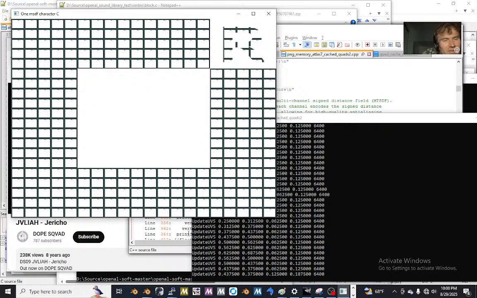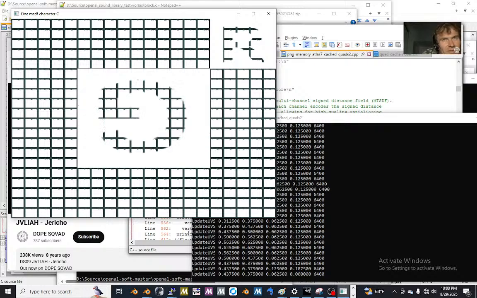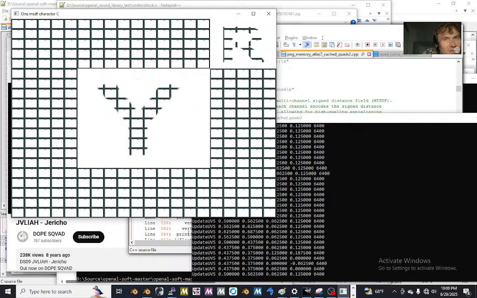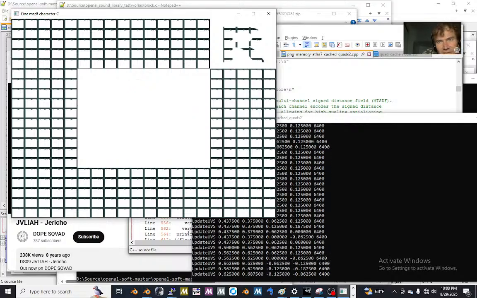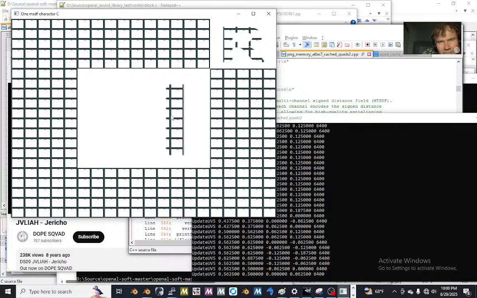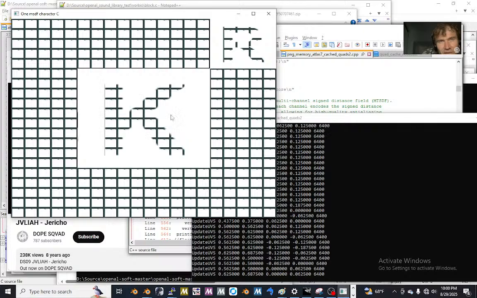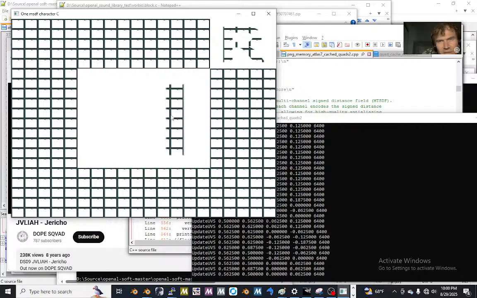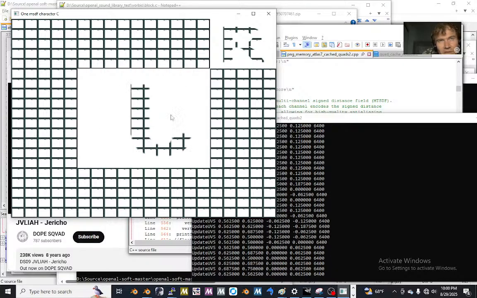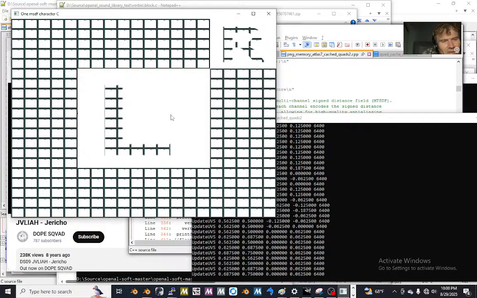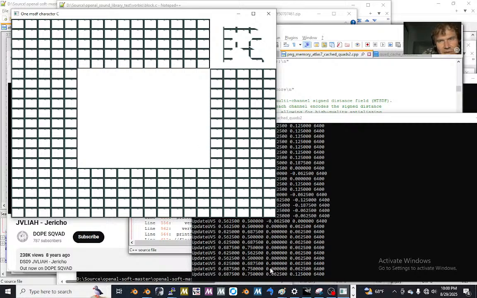Oh, okay, so 7, 8, 8, 5. Yeah, because you press 8, you go down. Should be like watching the debugger, I'm not. Okay, the Y is correct now. Yeah, okay, we got L. And if we press 7, we go up, right?